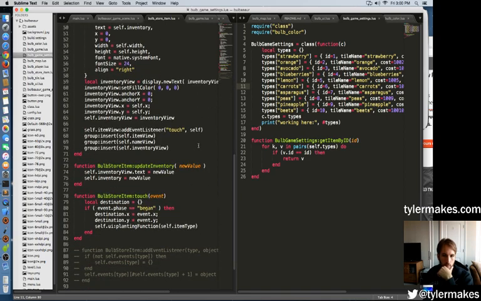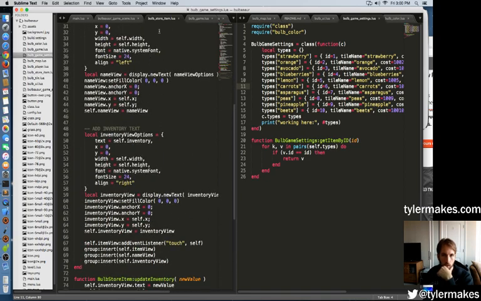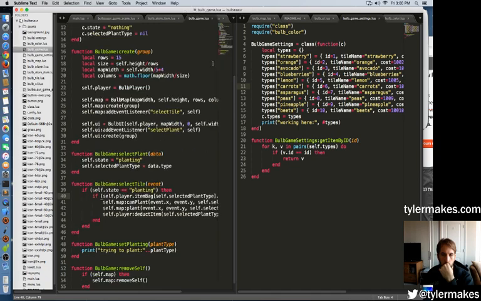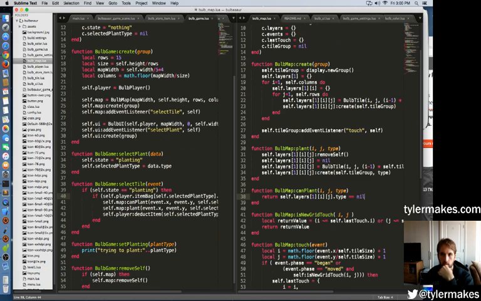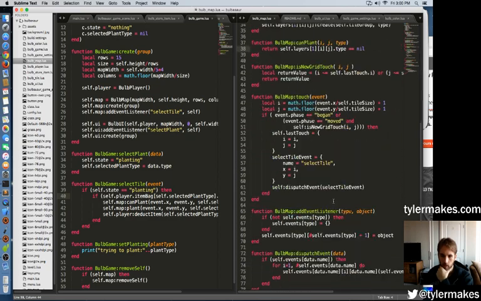We've got a type, and now we're gonna go look at planting and fixing that. So first off, let's look at our select plant. That's got to be around here somewhere. The select tile. Selected plant type. What is that?